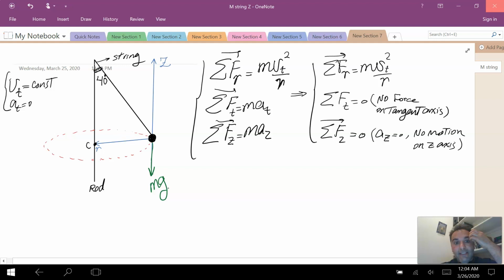What is next? Fn, normal surface force. Do we have normal surface force? Do we have surface here? No, I don't see any contact here. Therefore, there is no Fn. Yes, there is no Fn. Good. What else? Tension. Oh, do we have a string here? Yes. So string applies tension. Correct? Tension force. And tension force is what? Toward the hanging point always. So here is hanging point. Therefore, tension is toward the hanging point. I'm going to write here T.